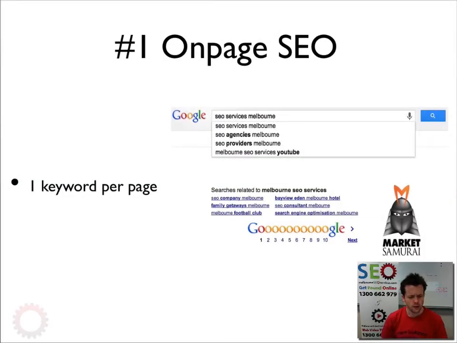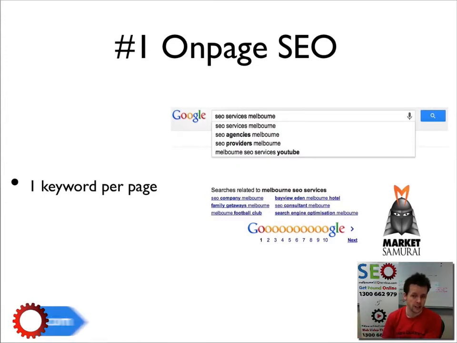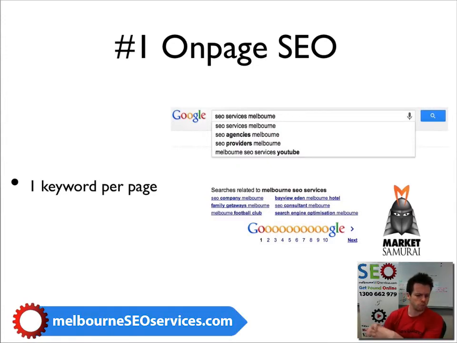So first off, we've got the on-page optimization. Now, there are two parts to SEO. You've got on-page SEO, which is everything that happens on your website. Then you've got off-page SEO, which has to do with references to your website on other people's websites, whether it's posting of an article or posting a comment and linking back to your site. That's all off-page. What I want to channel in on is the on-page optimization.